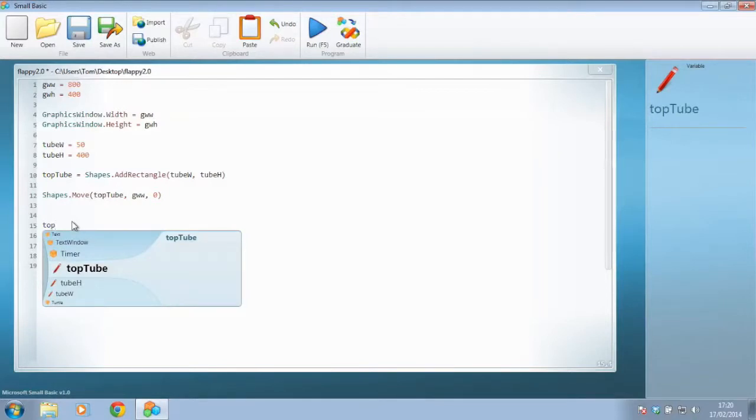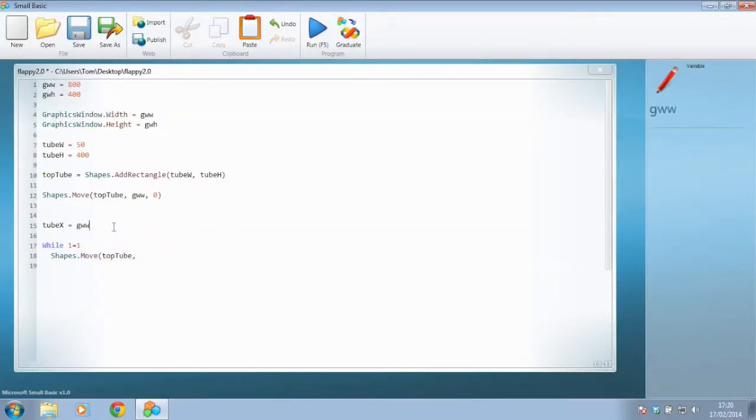And the coordinates I'm going to set for this might be top tube. In fact, the tubes will have the same x location, so I'm going to say tube x, because the top tube and the bottom tube, when we come to create the top tube and bottom tube, will both have the same x coordinate. So I'm just going to set it as tube x, which is our tube's x coordinate, equals. Now, to start off with, just to initialize this variable, I'm going to set it exactly as we did in here to be the graphics window width. So it appears just off the screen.